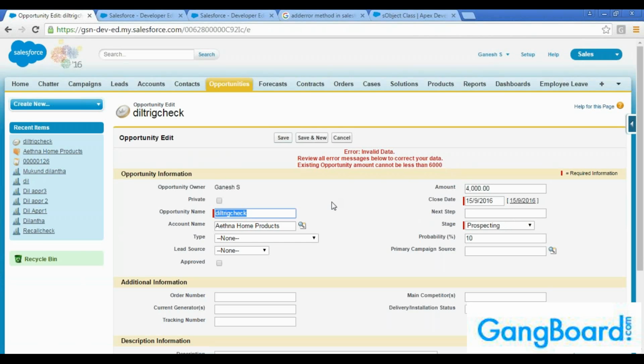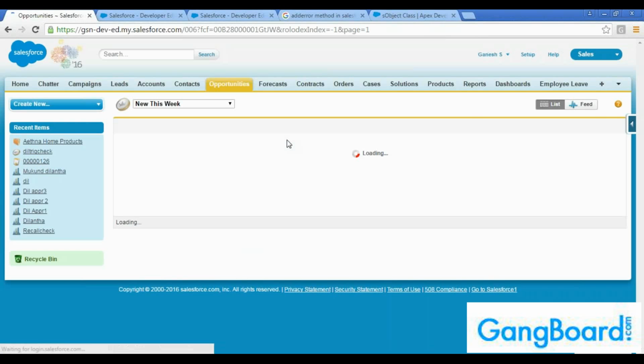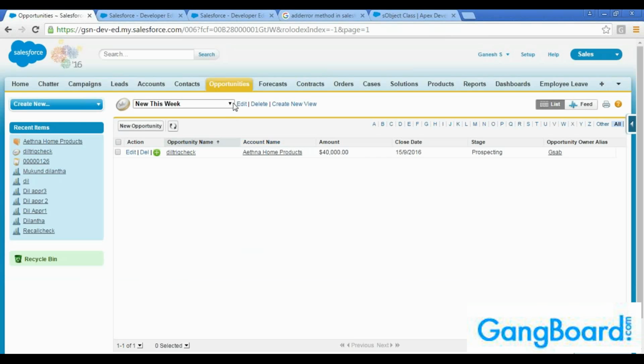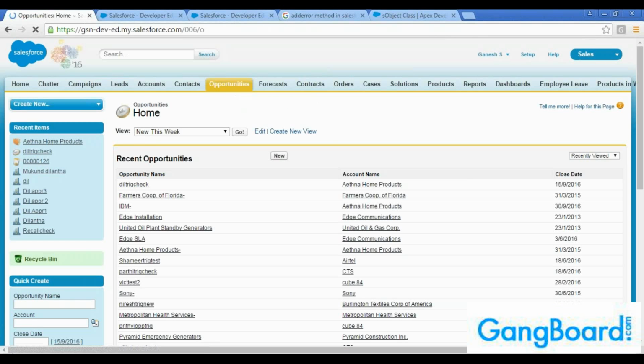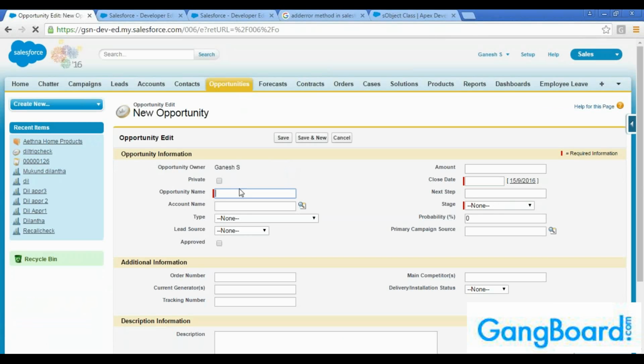See here, if there is an already existing opportunity and I am changing the amount value and it is less than 6000, then it will throw this error. Fine. So if it is more than that, then it will allow me to save the record. So now here, let's try with one more new record.